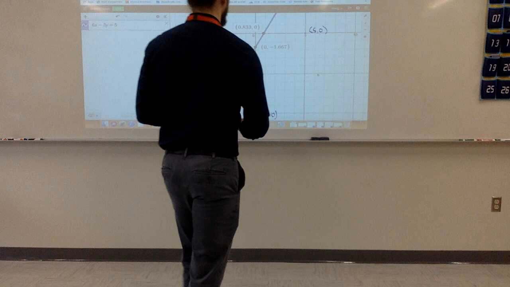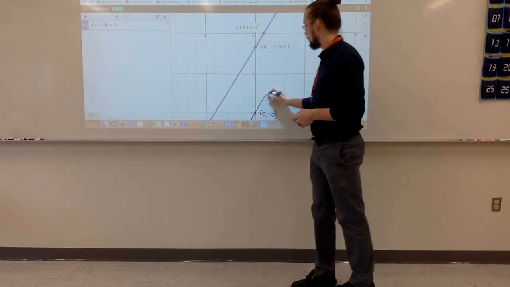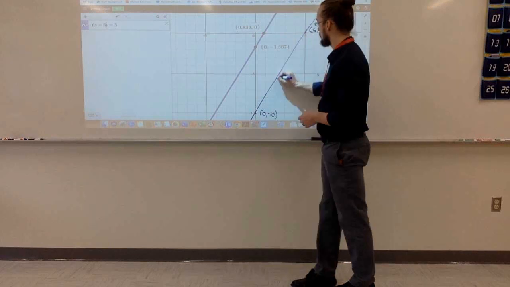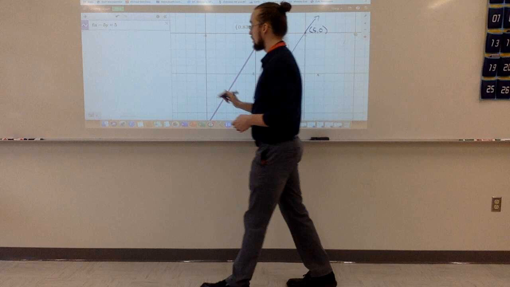And I can draw a line that connects them. And we can do this on Desmos too. Right? We can just put those into the same line with a comma in between them, and then see the line that goes through them. So, there's a couple of things that I can recognize between my old line and my new line.